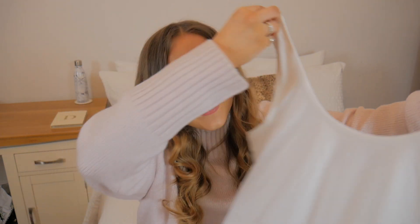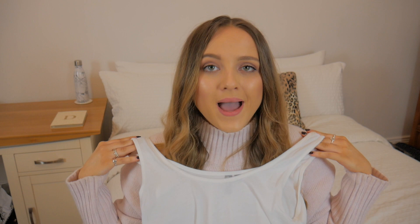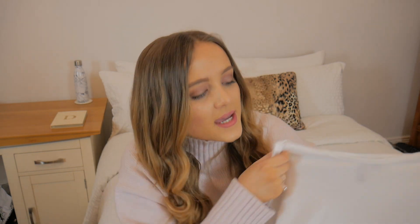Next I picked up the ASOS ultimate vest, just in white. It's got thick straps and a scoop neck, the same at the back, which I really like the style of. Obviously it's great for throwing on with jeans or wearing underneath a jumper. It's definitely a brilliant white just like the t-shirt. It is 50% cotton and 50% viscose — still okay, in a vest it's not as much of a big deal. It feels good quality and these are £5, which I think is really really reasonable.